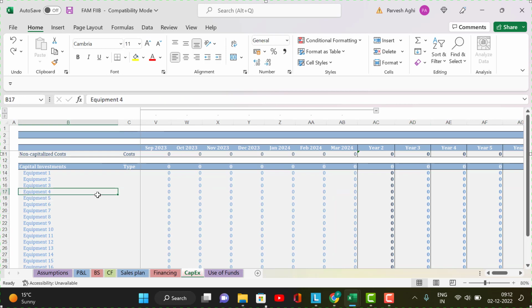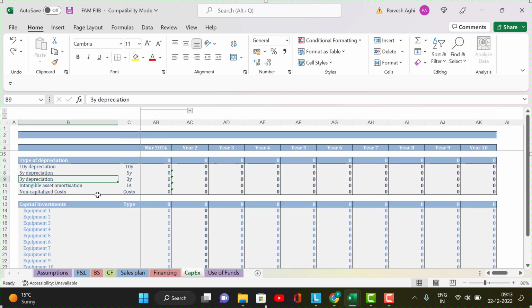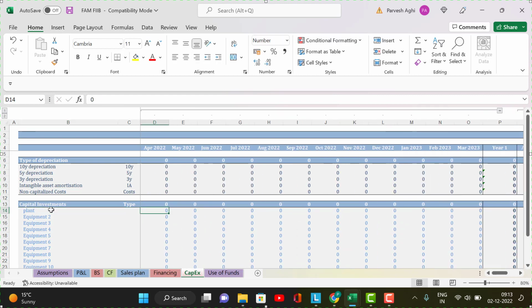That means what kind of equipment you are going to use. Fine. So equipment 1, equipment 2, equipment 3. Think about, you're going to buy plant and machinery. Okay. Then the plant and machinery is depreciated. It has a useful life. So whether your plant and machinery has a 10-year life, 5-year life, or 3-year life, you have to define that under the column type. Okay. Here the type will come. So you have to choose basically the type. Suppose you say plant. Okay. And you say, for example, 20,000 or 2,000. Then it will ask you the type here.